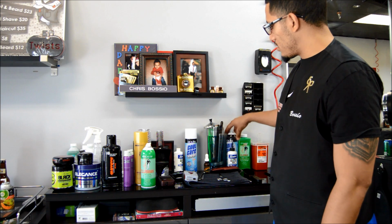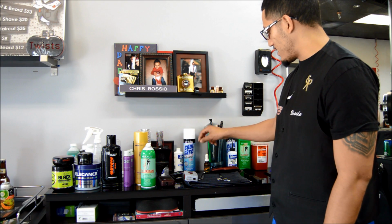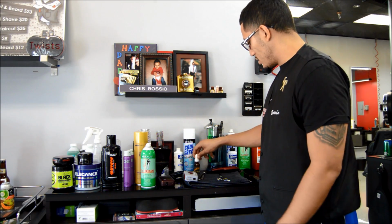Andie's Cool Care. I always keep a backup one just in case I run out of the one that I'm using. Gotta have this, barbers. You have to have this. Suavecito Shave Oil. I use this for my hot towel shaves.